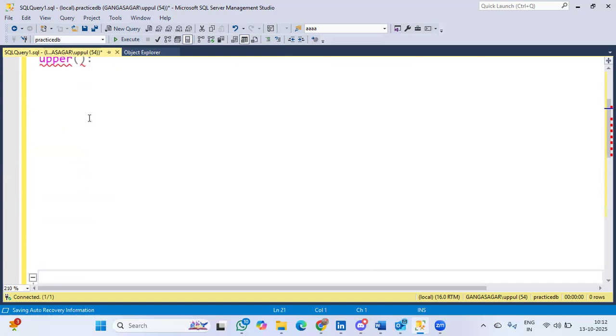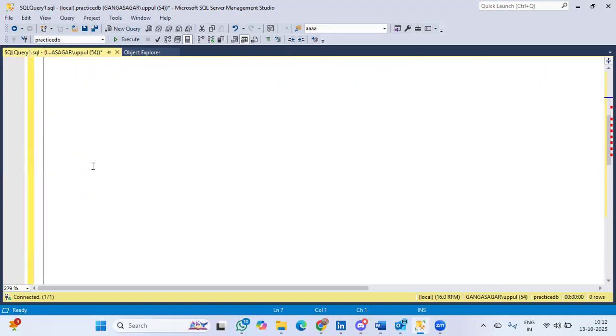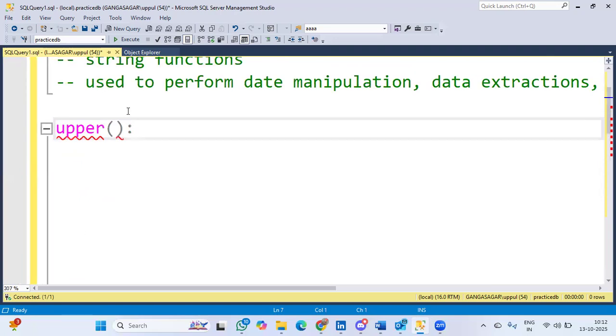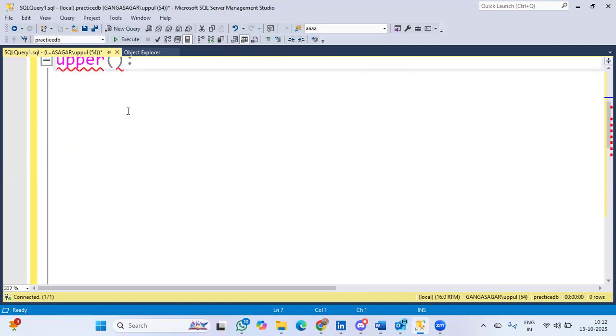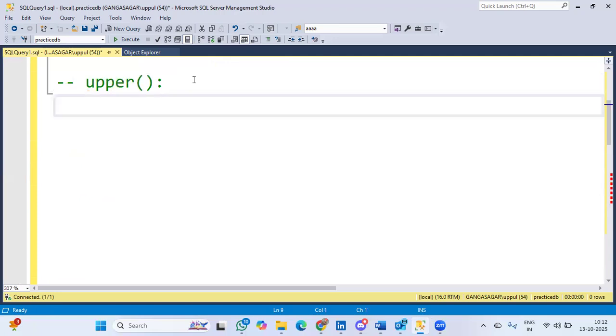First function is upper. Upper is used to change the case of the string to uppercase. Suppose our data is in lowercase, it converts the lowercase data into uppercase data.